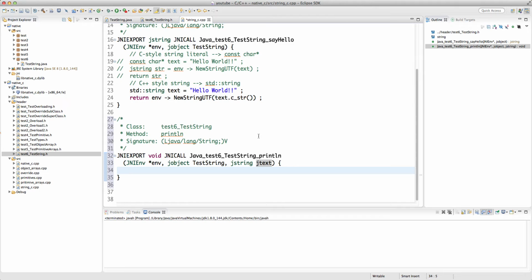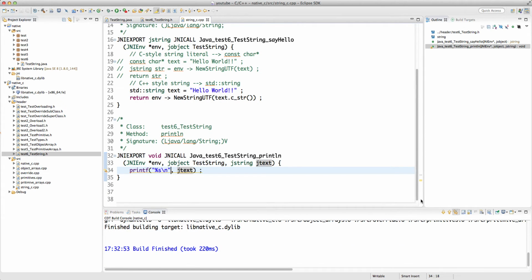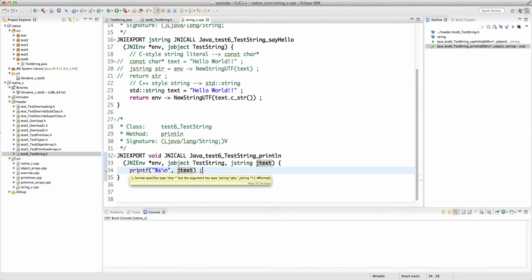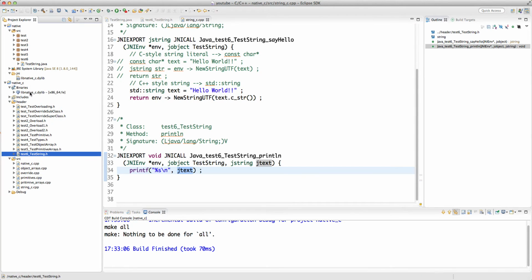All right, so what do we need to do? We need to print it, right? So I can say basically printf and then %s with \n, and then I have to pass a string, but this is a C++ string or const char pointer, C style string, right? It's not a Java string. So if I pass JText, this should compile because this is a memory address. JString is a pointer, so it has a value, and the value can be converted to a string. So if I compile this, it works fine, and it gives us a warning that this type is not actually a string, it's something else. But again, it compiles and it creates a native library.